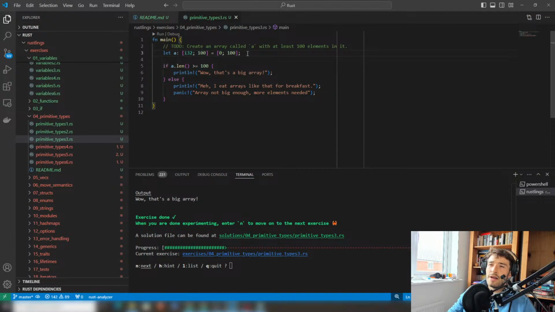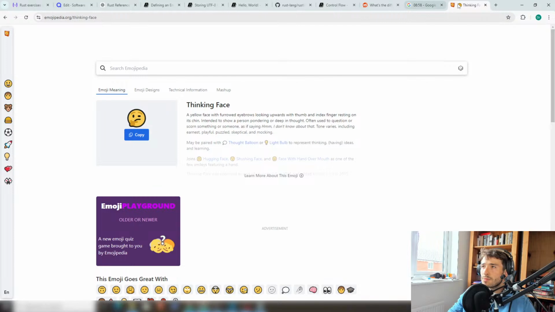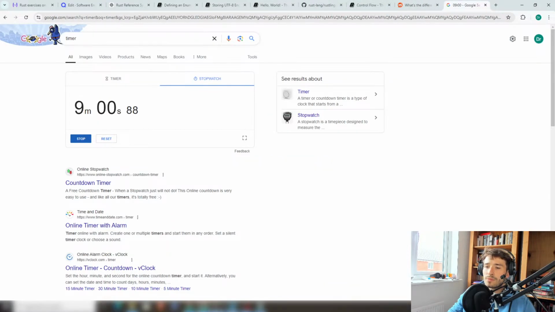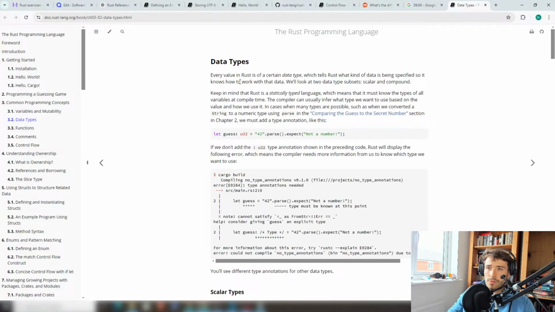Okay, I have sort of seen this before, but not really, so I am going to go to the book. Access docs once. A certain data type.